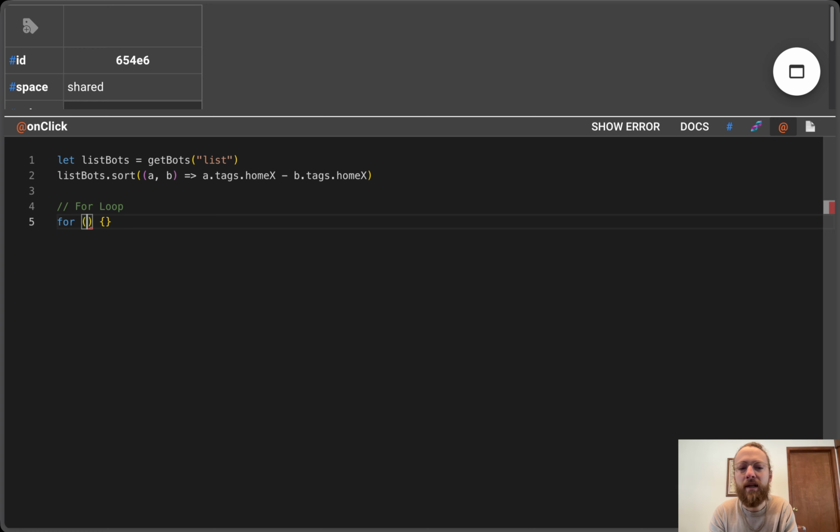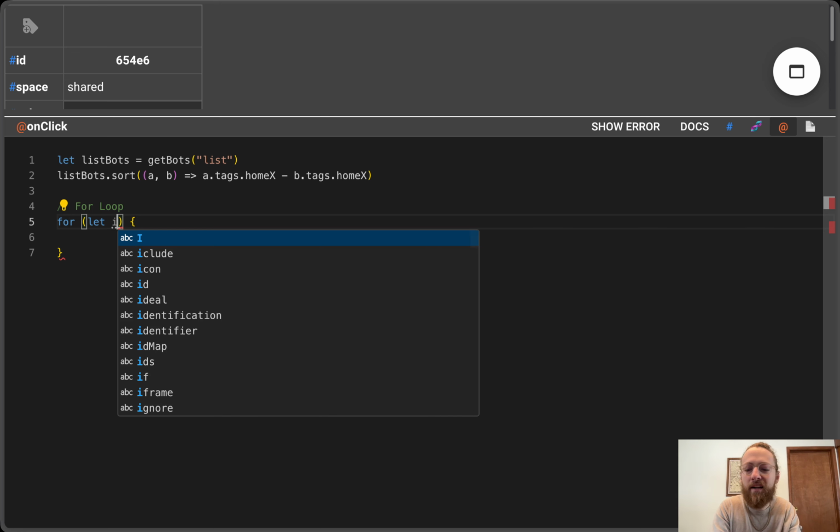So there are a couple ways we can create a for loop. If we're just ignoring our list of bots and trying to make something happen really quickly, for loops need a little bit of information: what's our starting point, how do I know when I should be done, and what should change after each time we go through the loop.